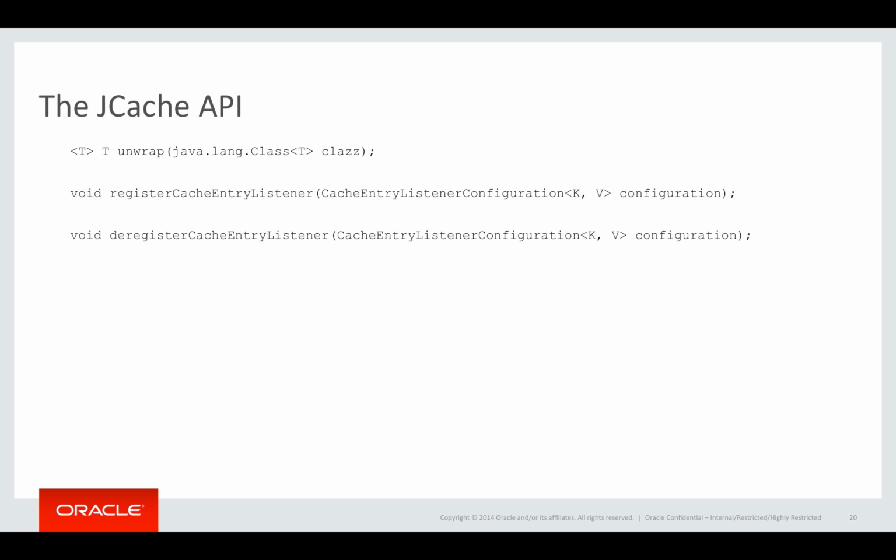The JCache specification also recognizes that many providers and developers may wish to access the underlying implementations of a cache instance, say to have direct access to the implementation of the specification. In which case, developers are provided with the ability to unwrap a JCache cache to access the internal classes. This is fairly rare that a developer would use this. In Coherence terms, this provides the ability for a developer to access an underlying Coherence-specific named cache that a JCache may be using for its implementation.